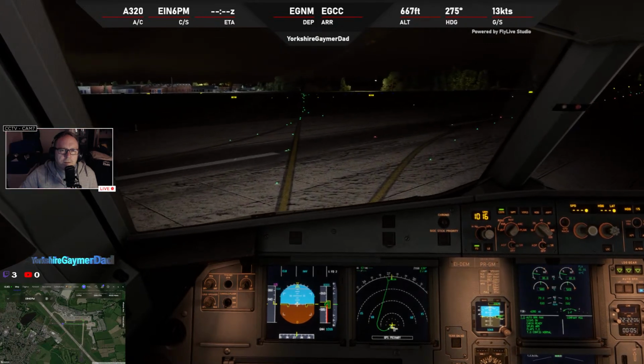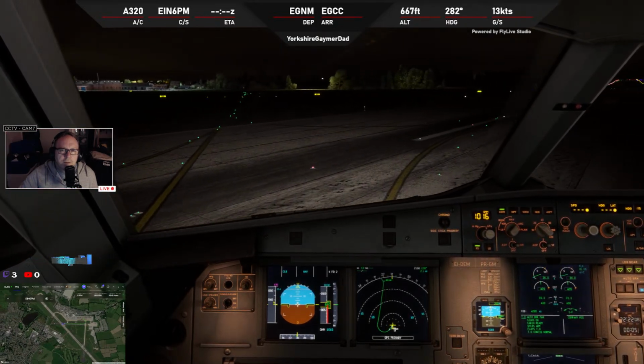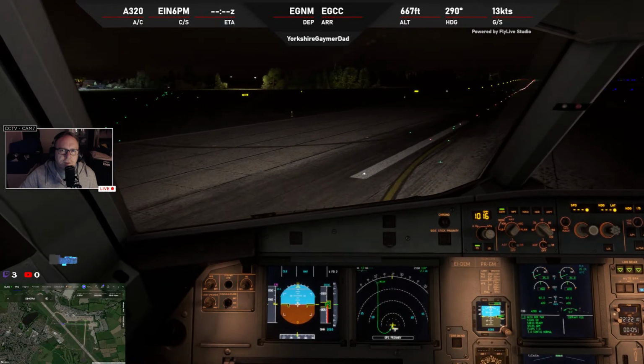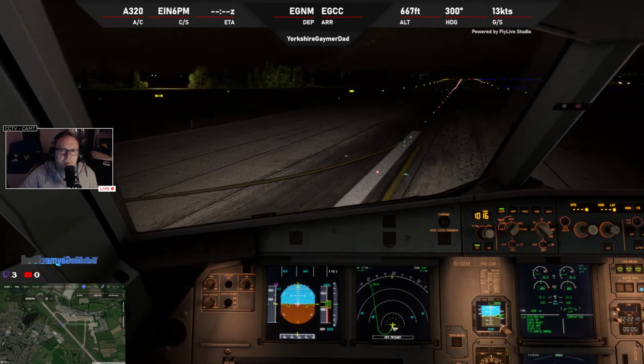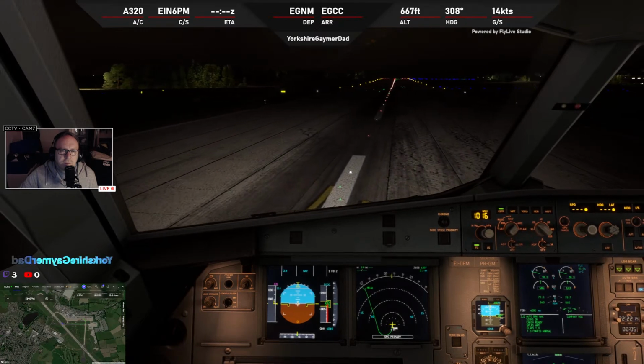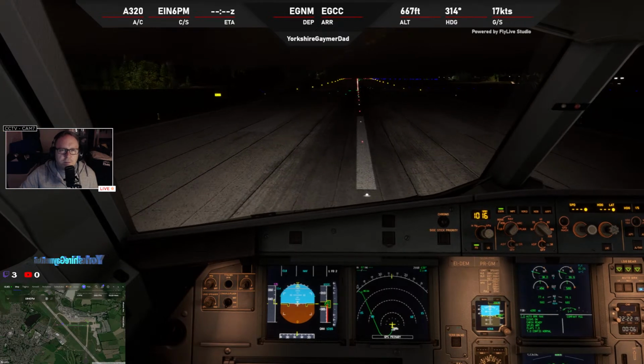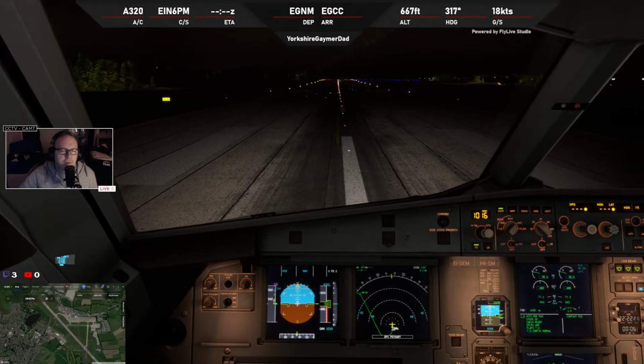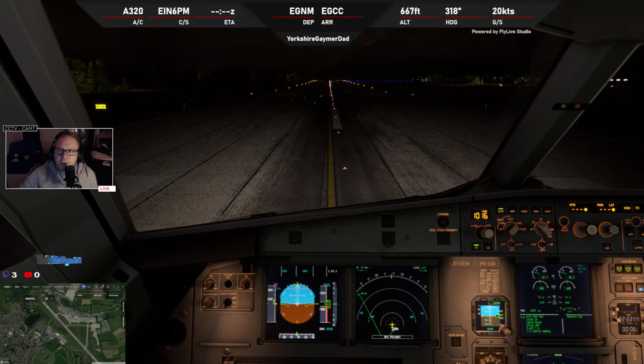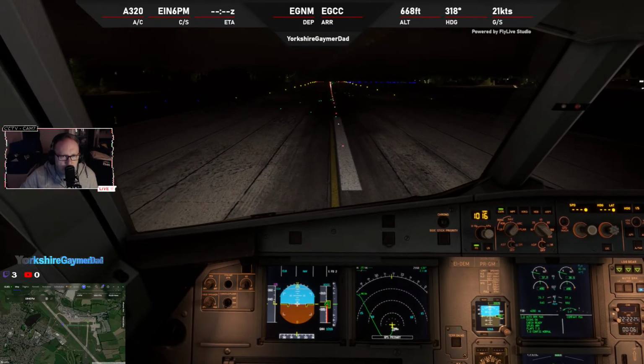Right, we are taxiing. So let's just see if we can see any cars going across the runway down here. Interesting concept. I keep forgetting that I'm on camera and I probably should look like I know what I'm doing, or not look like a dick, but hey ho.